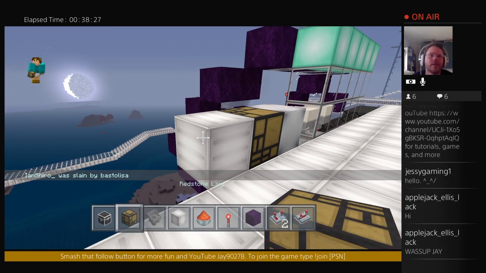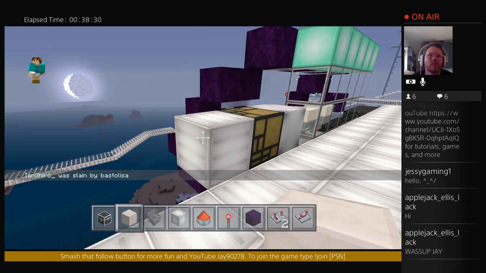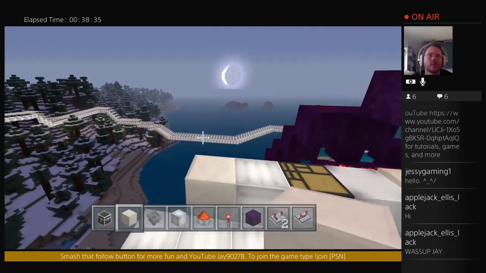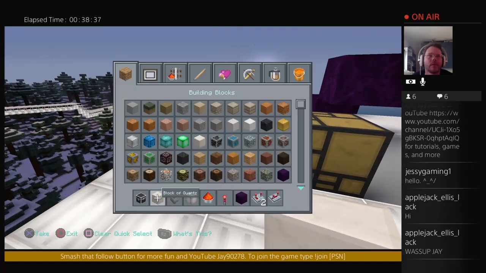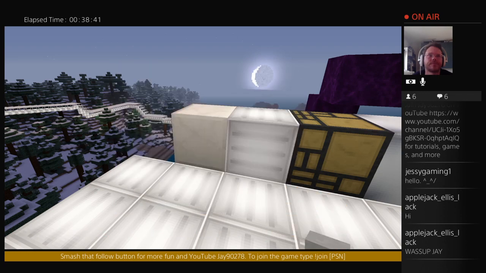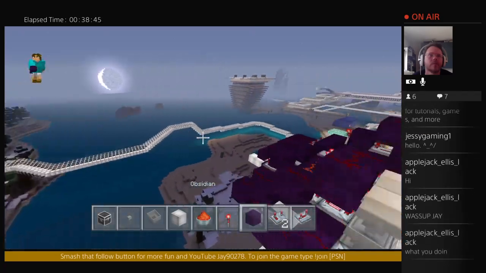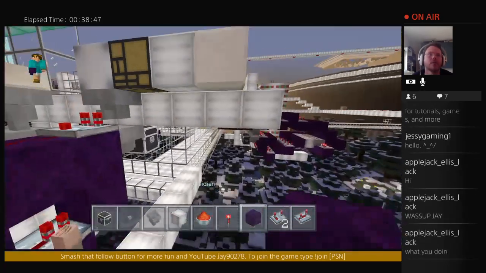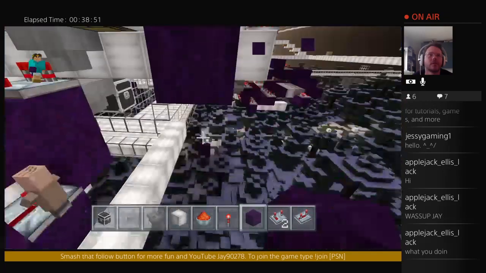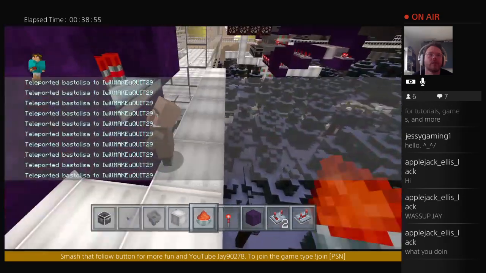And then instead of this lamp, I'm going to need a block of quartz. Place a block of quartz right there. I think it looks good with glowstone. On that block of quartz, we're going to place a button. Coming from that button, we're going to place a piece of redstone. Let's go ahead and come underneath it and behind it and place a piece of redstone.